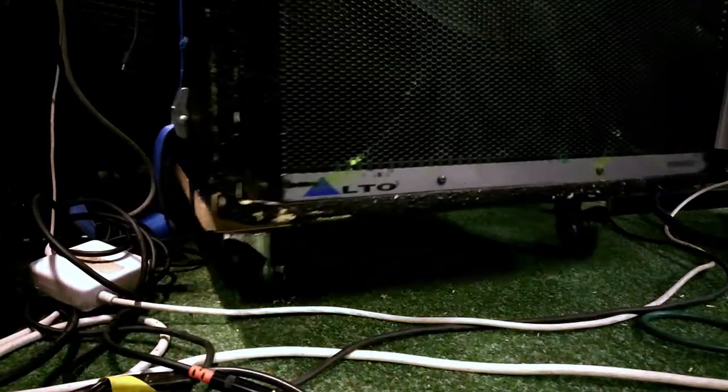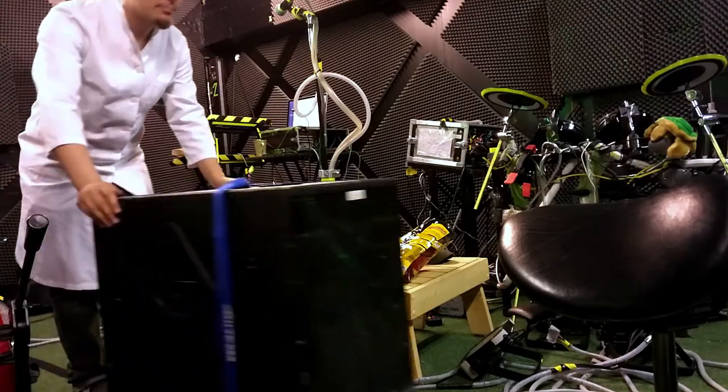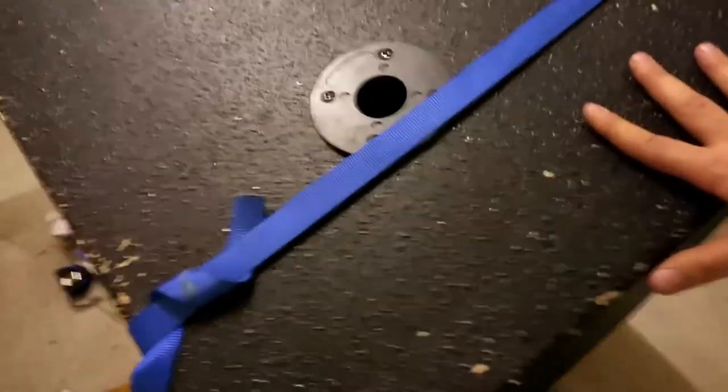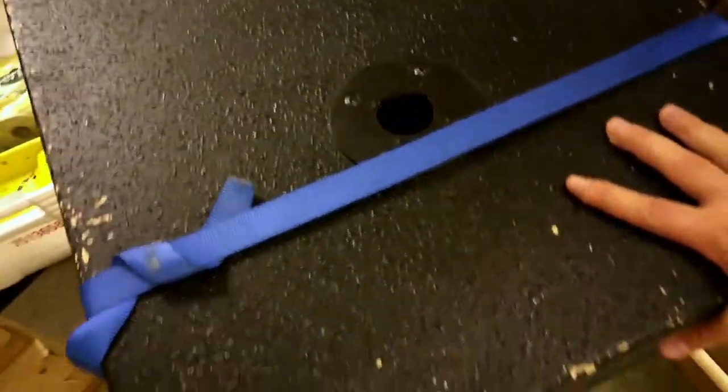Let's have a test run with the subwoofer on the wheels. It's not perfect. The cords on the floor are a bit of an obstacle, but still it beats carrying the subwoofer. So I think it was worth it, but real life tests are still ahead. So we'll have to see how it performs in real situations.